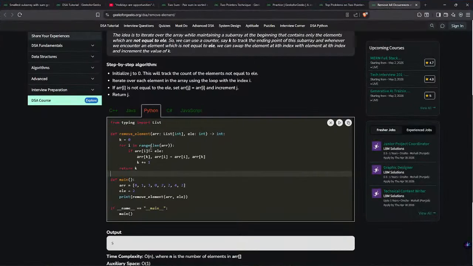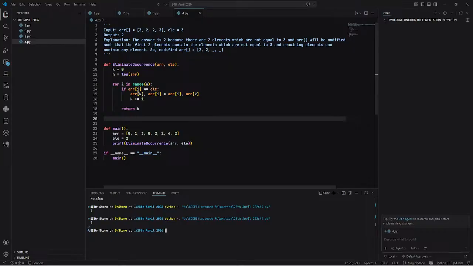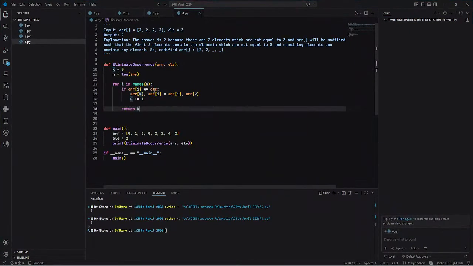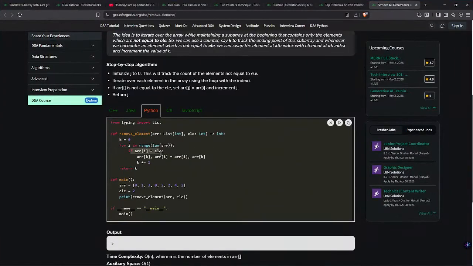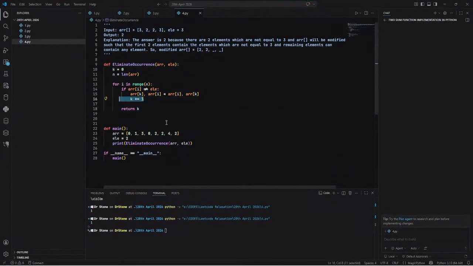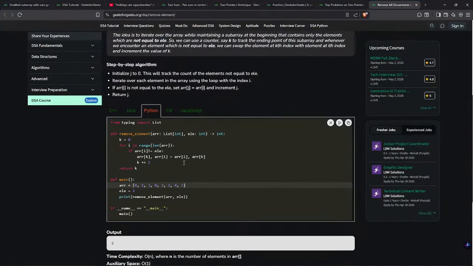Something else is not working, which I really need to figure out, but I really don't see it. What could be wrong? If a of I is in that k plus 1, I did that, so what is not?